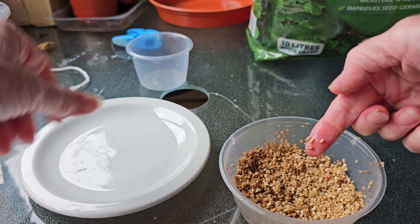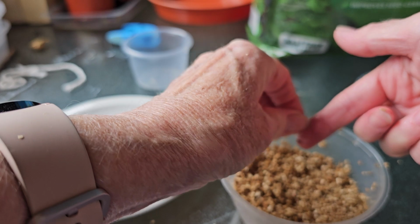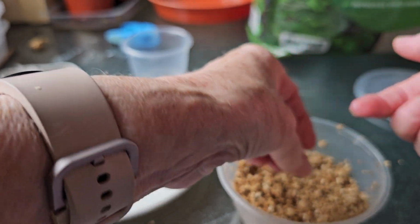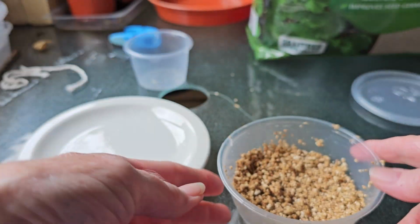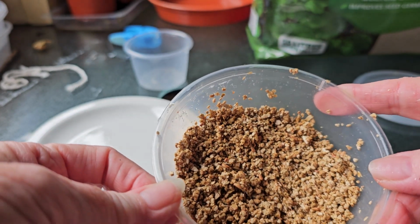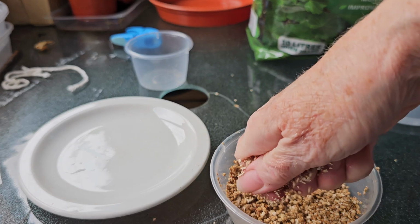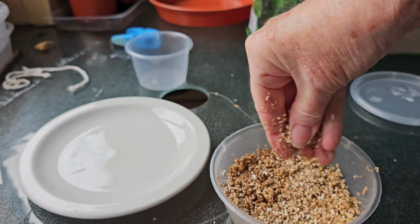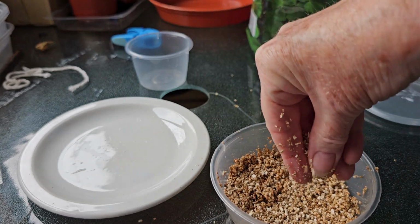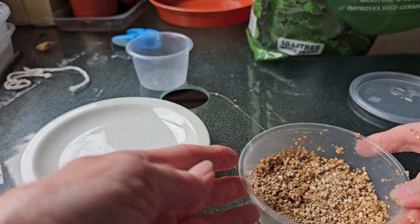I have some on my fingers. A little one there. Right, so you can't see them, but they're in there. Now we just need to cover them with a little bit more, a little fine layer. Now I'm just going to use dry, because if that mix is a little bit wet, this will gradually just take the moisture up. So that's it.